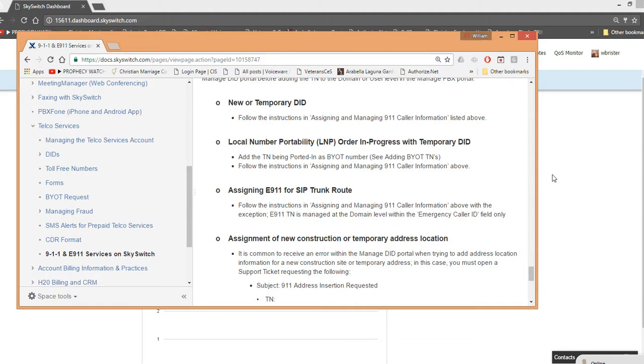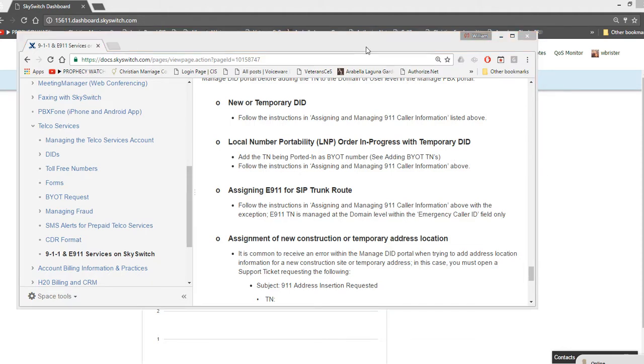The case where you need to add numbers to the DID portal, as far as main numbers or numbers that will be used for E911 emergency address information, you'll use the BYOT number adding function on the DID portal. There's another document that discusses that, adding BYOT TNs to the system.